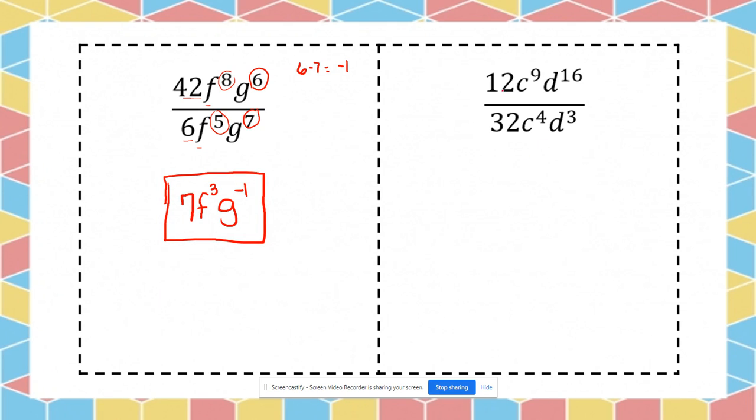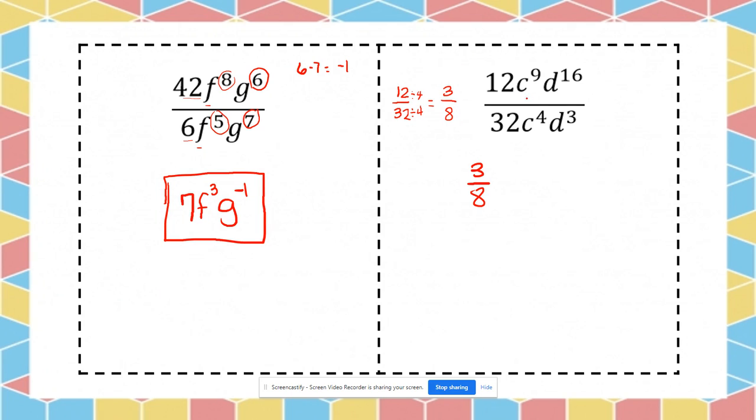For this problem, we have 12 over 32. Now, I know that if I do 12 over 32, that's going to give me a decimal answer. So instead of working with the decimal, I'm going to simplify this fraction. So if I look at 12 over 32, I know that a 4 can be divided into both of these. If I do 12 divided by 4, I get 3, and if I do 32 divided by 4, I get 8. So 12 over 32 simplifies to 3/8, and I'm just going to leave it like that.